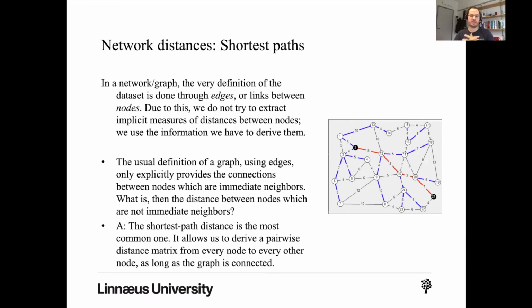We're no longer extracting subjective or implicit measures computed from values that come from the nodes themselves. The nodes, in this case, don't have any value. All that has value is the connections between nodes. So that's where we try to extract the distance based on the information that we have.